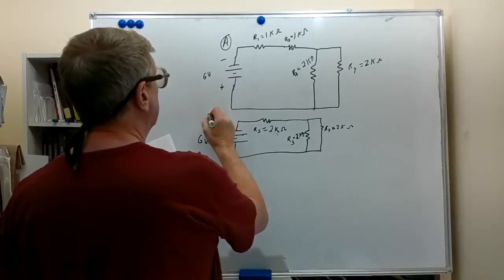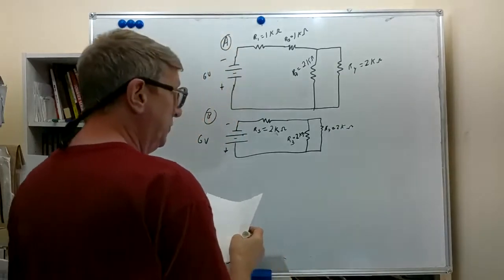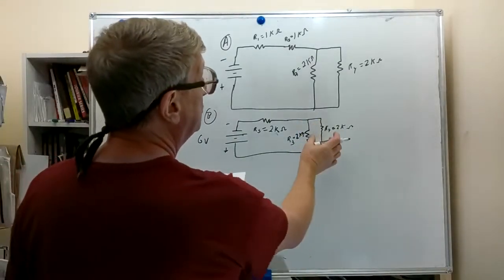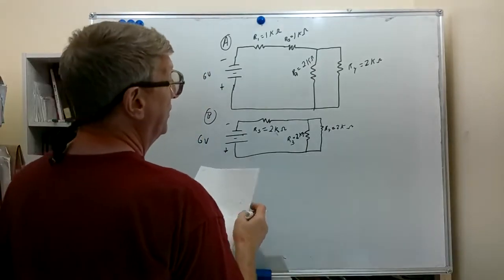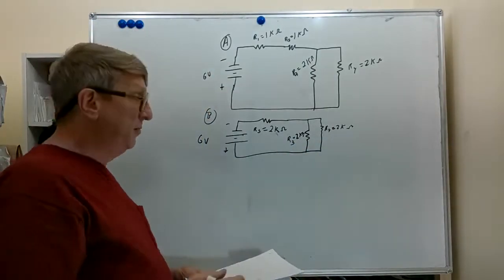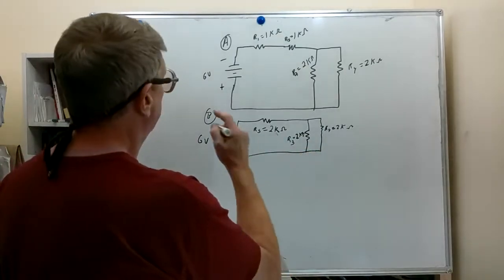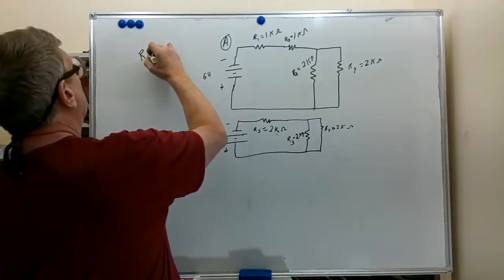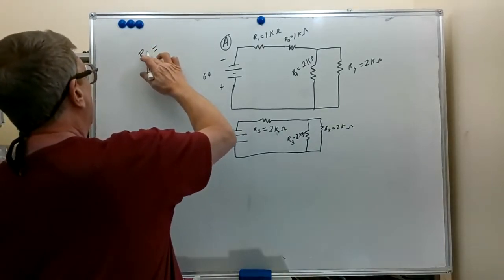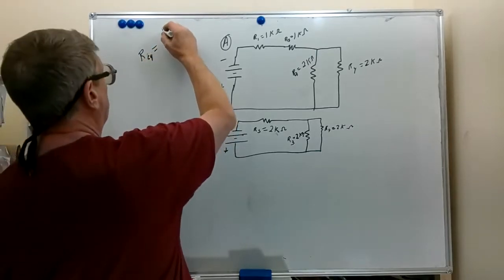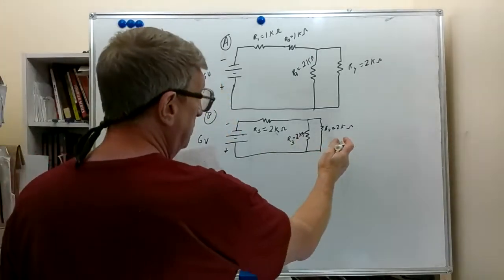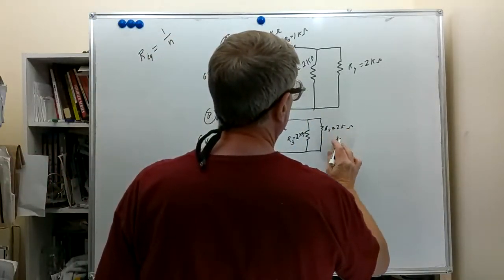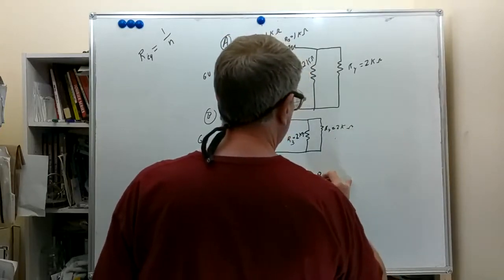We'll call this circuit number B. We're going to simplify the circuit just a little more by combining the two parallel resistors, R3 and R4. And these are both 2 k ohm. And you remember when we have N equal resistors, we have that R total, or R equivalent, let's call it R equivalent this time. R equivalent equals 1 over N. Because they're equal, we have two of them. So we're going to say here that R equivalent, we'll calculate right here.